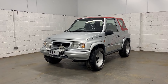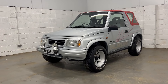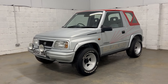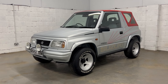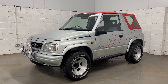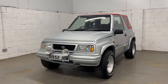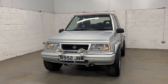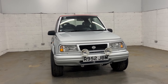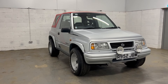Welcome to Stone Cold Classics. Today we have something that hopefully for many of you will be very nostalgic. It is a 1997 Suzuki Vitara JX Sport, and it's got what we used to call the Fat Boy accessories on it, which was all stuff you could get from your local Suzuki dealer to make these cars look a bit more funky.